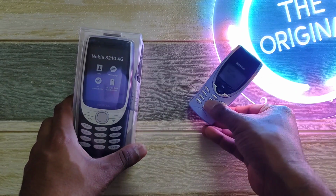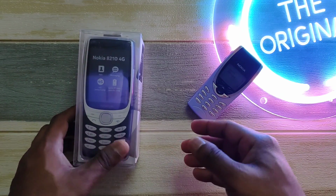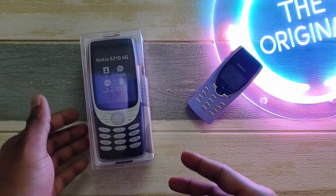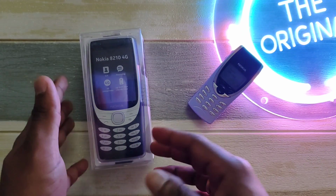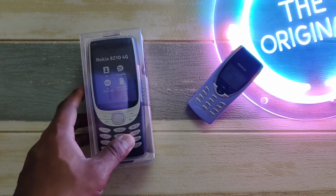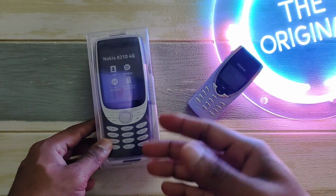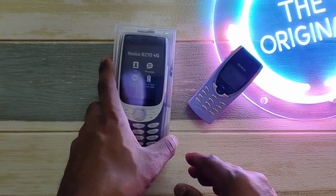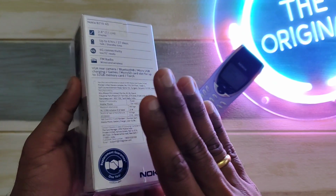So today I'm just going to do a simple unboxing and a walkthrough of the entire device. So a lot of people out there should be curious what this device can do, what it can't do, what this device is meant for. And I'll be sharing the more technical details of the specification in my article in Nokia Power User, but this is just going to be, as it is, a simple brief unboxing.